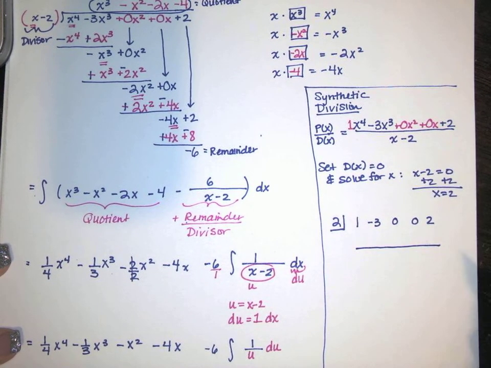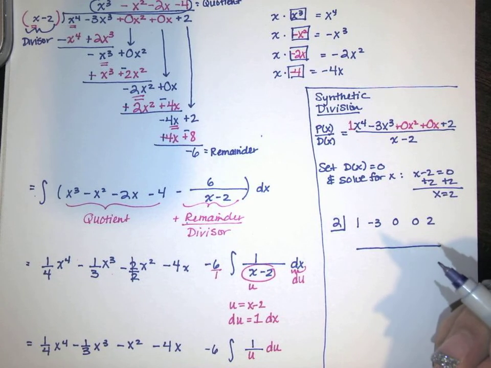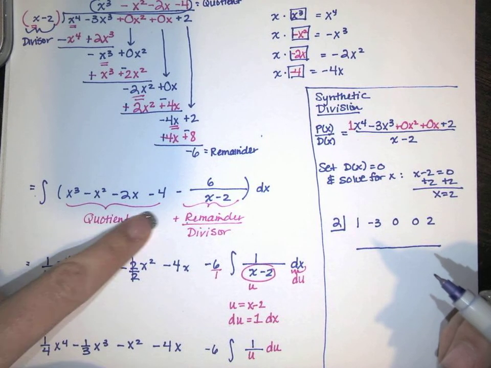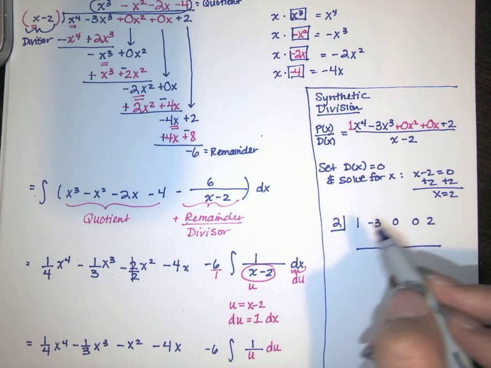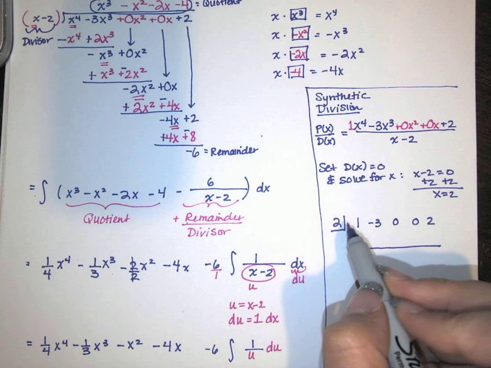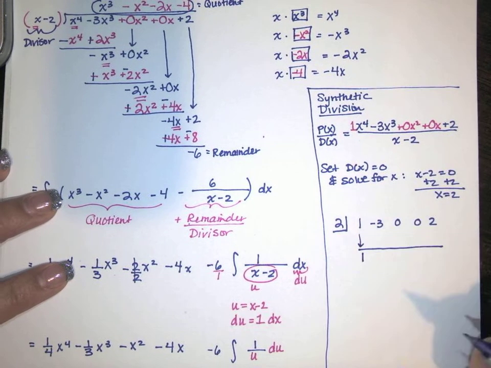I'm going to draw a bar here. And then this is the way it works. I'm just showing you how to do this synthetic division algorithm. I'm not showing you why it works or where it comes from. It's actually really interesting. You might want to look that up in an old pre-calculus textbook if you have one. But this is just a quick little algorithm that will allow you to get the results of the division, the quotient plus the remainder over the divisor. So you set the divisor equal to 0, put that number in the box. Put the coefficients of the numerator over here. Bring the first coefficient down.